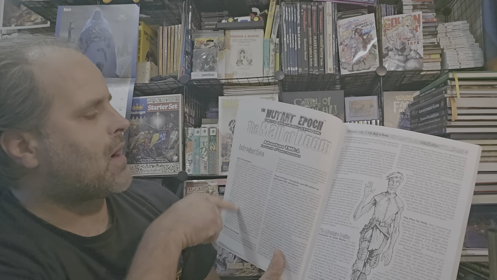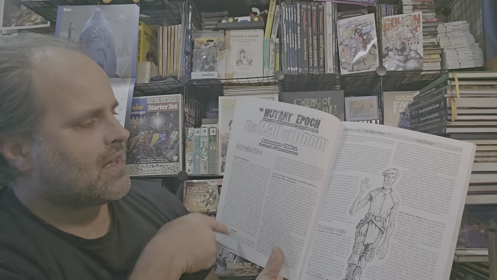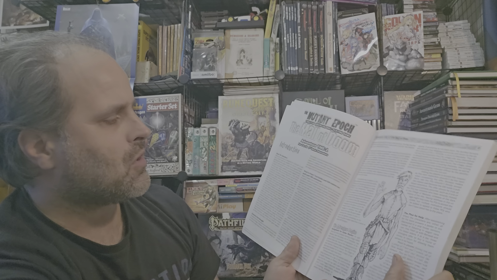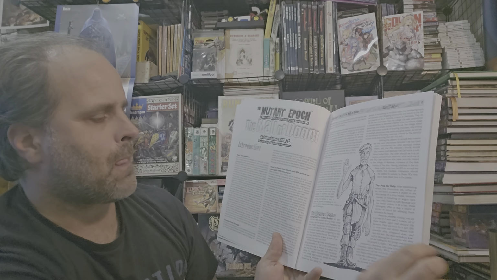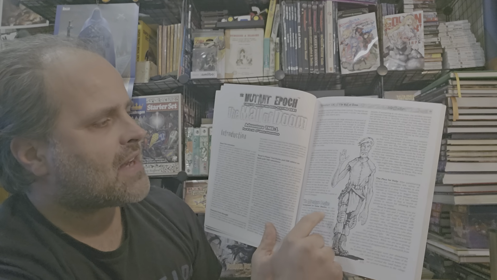Introduction. It goes over this adventure, and character party strength. He talks about roughly what range of character party strength you want to have. Read to the players text blurbs, the GM advice, and multi-path team adventures. And then it gives you a good chunk of advice on that. He often has a lot of artwork throughout the entire book. And there are non-mutants in the Mutant Epoch. They're referred to as pure strains.